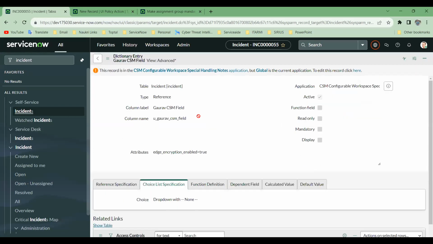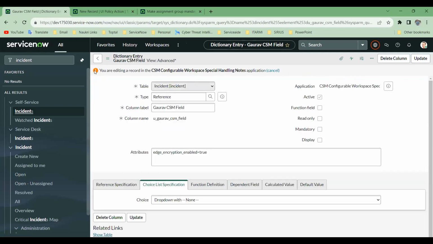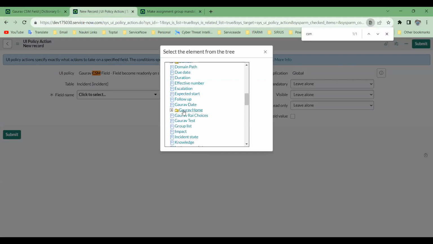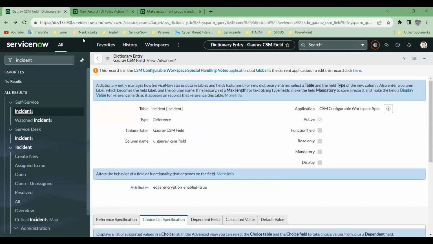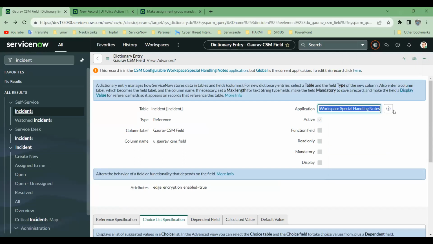Let me check. Okay, it's in a different scope. That's why, you can see here, it's in a different scope. Then we have to get into that scope. Then it will appear. That's why you can see this field is not appearing here, even if I type everything. Correct. So if I change the scope from here, to whatever scope is mentioned over here, then it will appear.